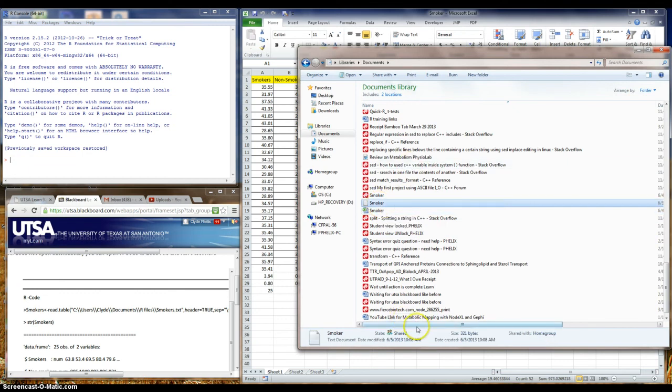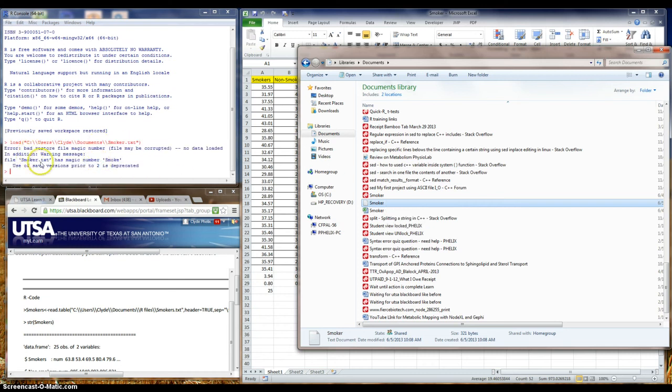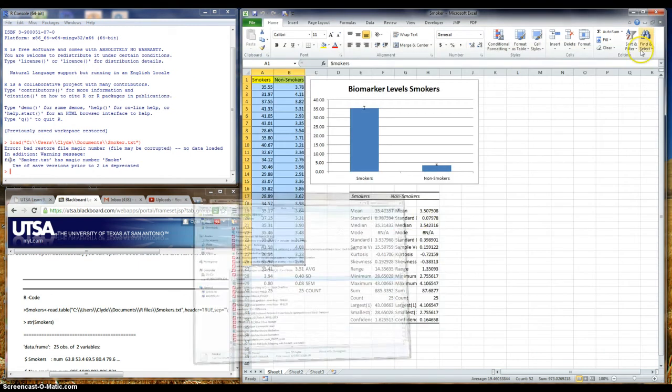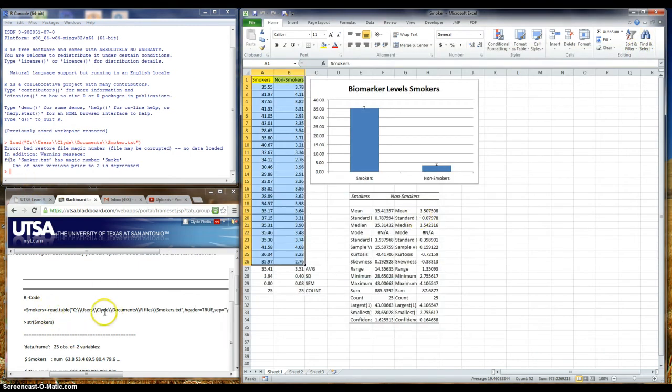So what we want to do is click on this, drag it, and drop it in here. So it's going to recognize it as an error command, but what we have is we now have the location, the path to our file in the R programming window. So now what we can do is we can type this in. When we get to where we need this information here, we just copy it from up here and we paste it into there.